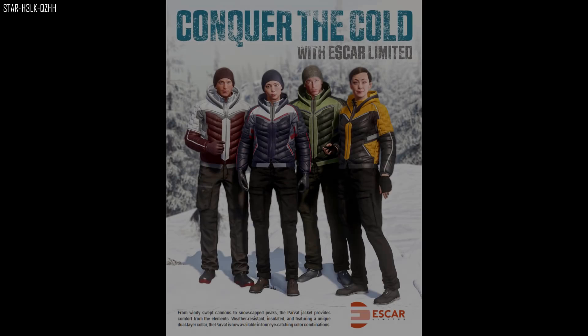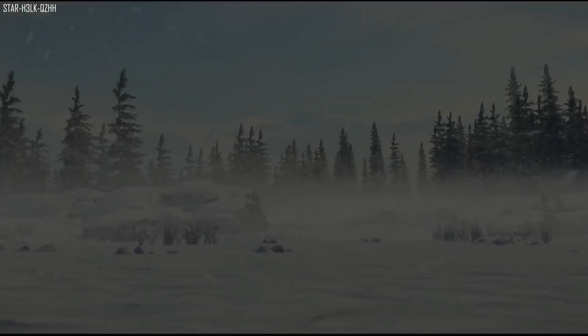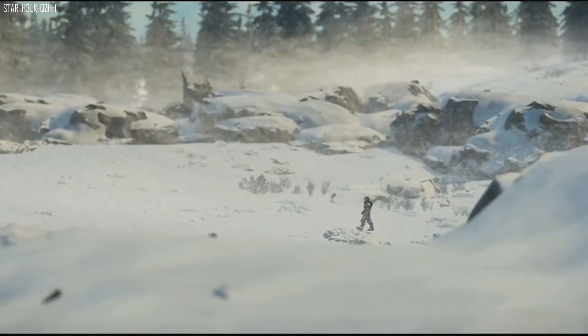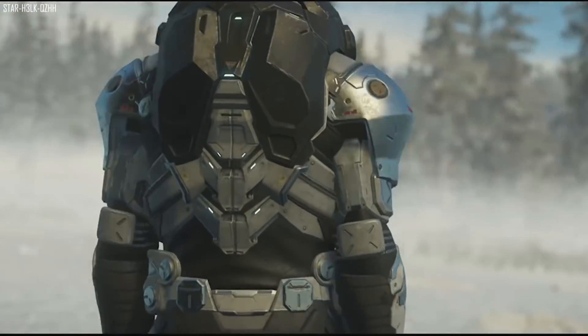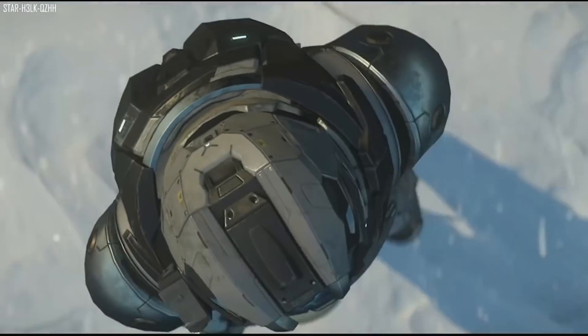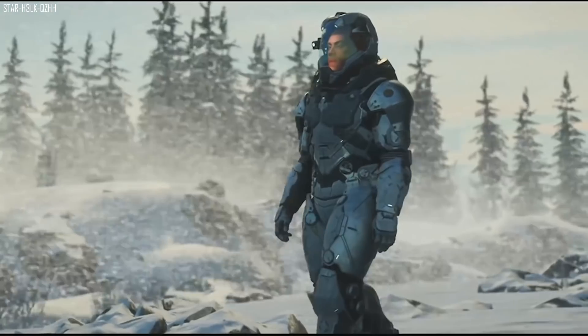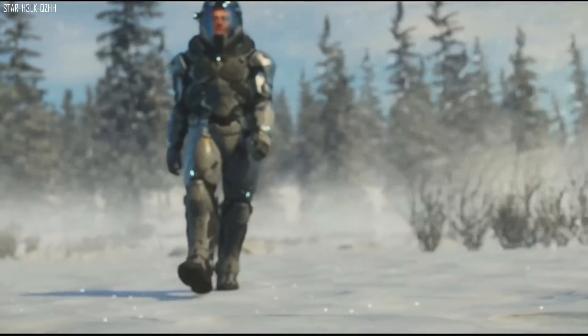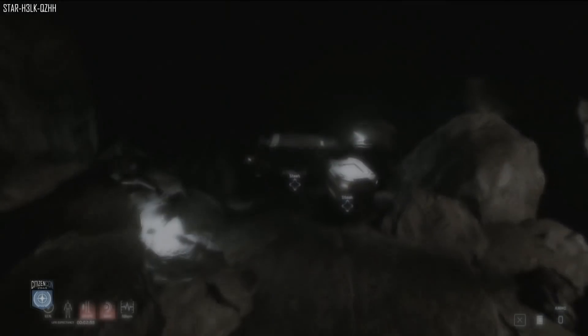For characters, they have textured two outfits for Microtech and are wrapping up tech implementation for two more, with a focus on cold weather theming and variation. They are also finalizing the implementation of the caldera suit which we saw at CitizenCon. I personally cannot wait for temperatures to affect the player — having to choose the correct armor or clothing for an environment — and when physicalized player inventories arrive it's really going to feel very different, since at the moment we can go wherever we please without any real punishment.